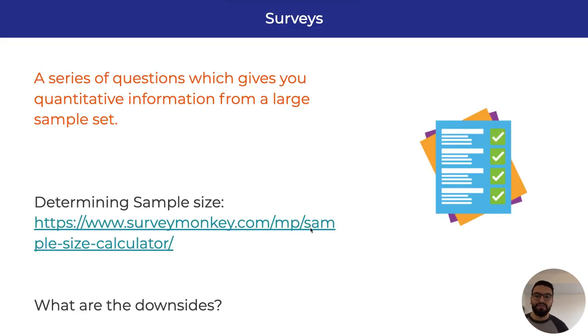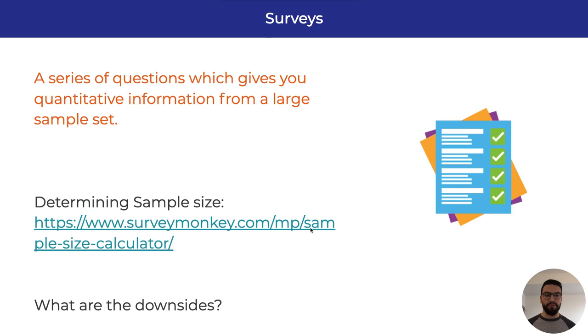So to start off, surveys, pretty self-explanatory, but it's really a series of questions which gives you quantitative information from a large sample set. In order to conduct a survey, a very important factor is determining your sample size. You can easily calculate the sample size using various online calculators. I put a link over here for a survey calculator from SurveyMonkey.